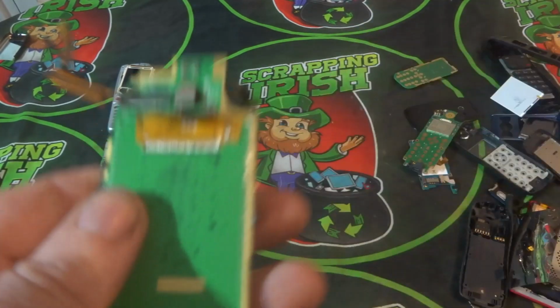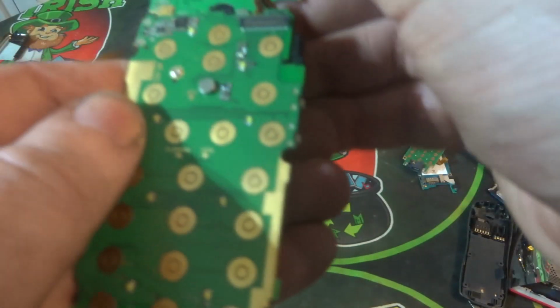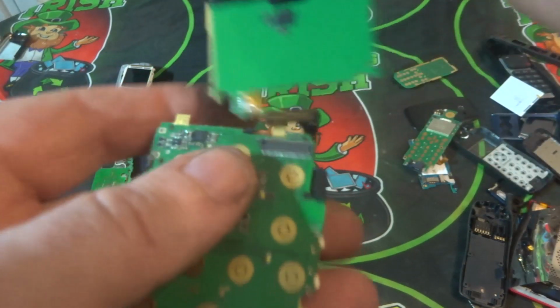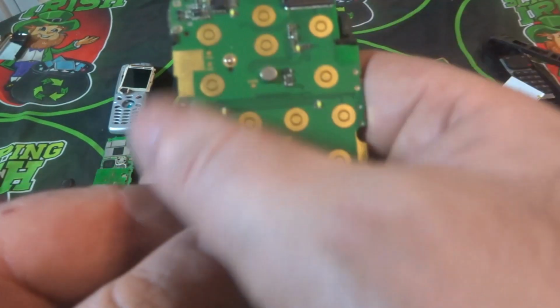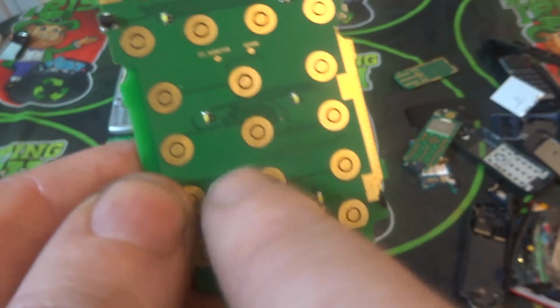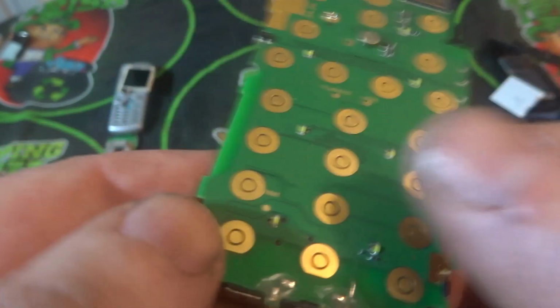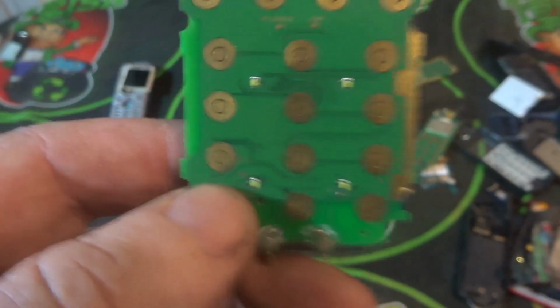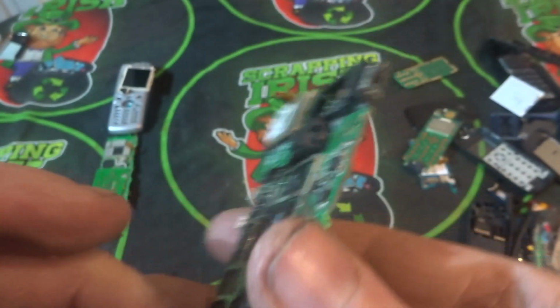This was the two boards that came in it. So we had one up at the screen part and one, so you can imagine that was the way it flipped. Oh, sorry, that way. So you had your flip phone, flipped up like that. So this is the bottom part, dial tone, so again all gold flashed, which is nice. Sometimes if you remove the solder mask, you will have gold plating underneath them. So again, I have a video up there where I've done that on the channel, so if you want to have a look for that, I might see if I can link these videos, or put them at the end or something like that.